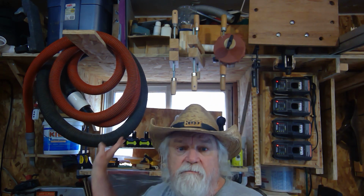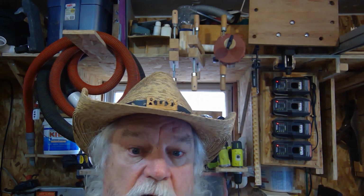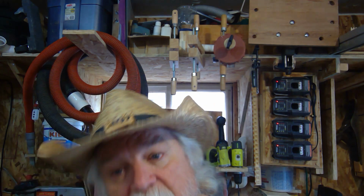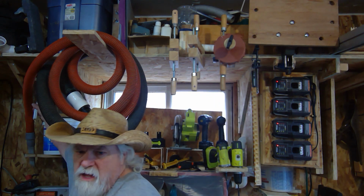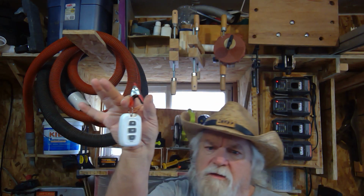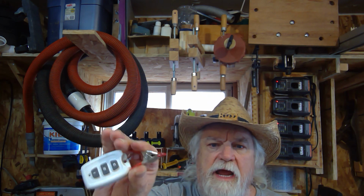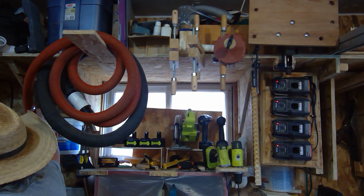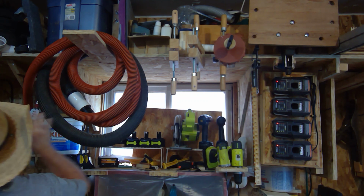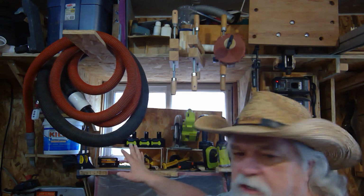And I use this same vacuum on my panel saw when I do it. So it does reach pretty far. On a remote that I keep right here, and if I need it, I can clip this thing anywhere on my apron or something, but most of the time it just resides right here, since most of the time I'm using the hose right here. So this has all worked out pretty nicely.